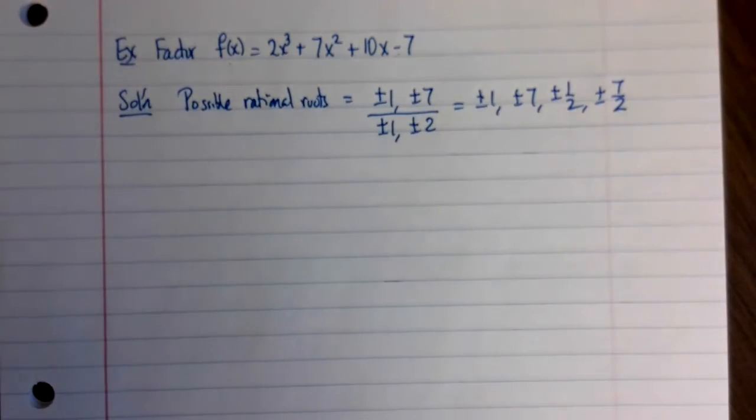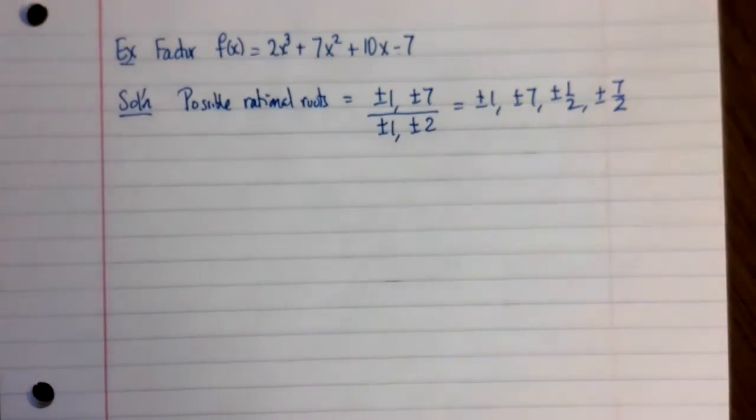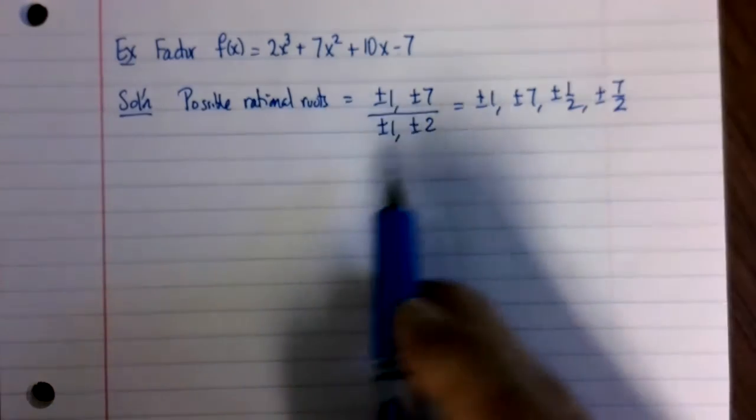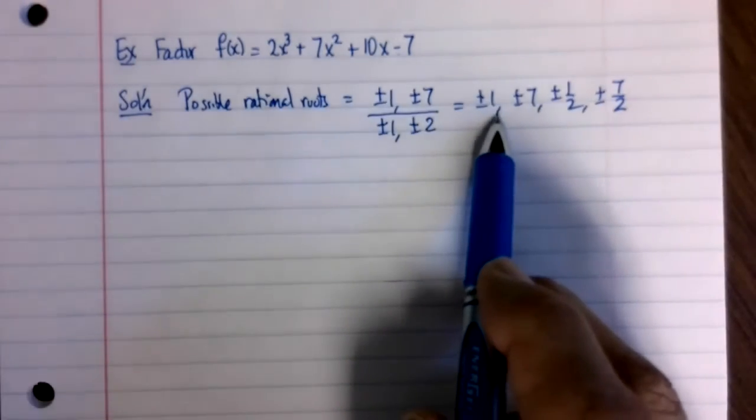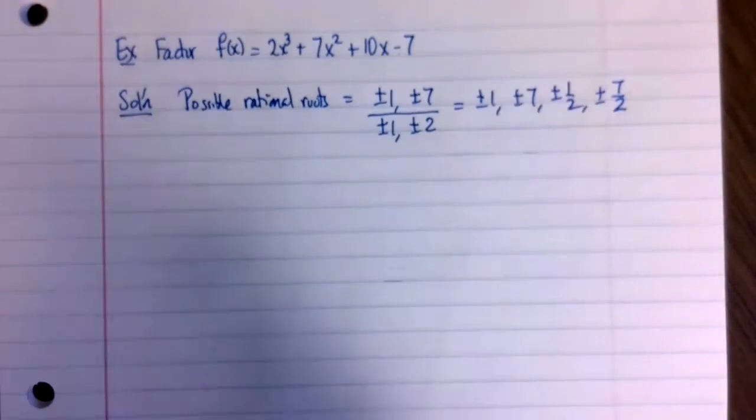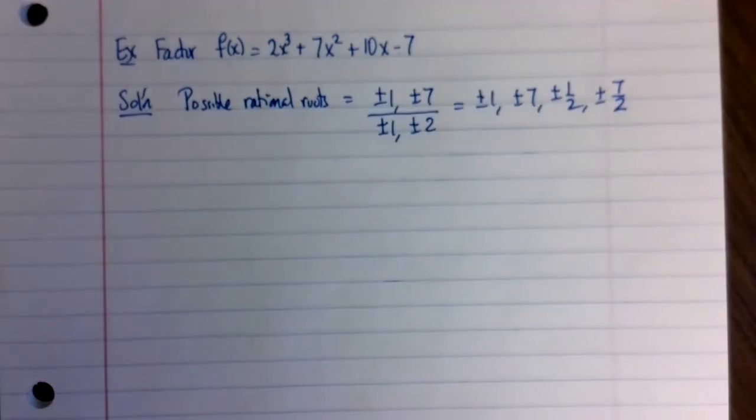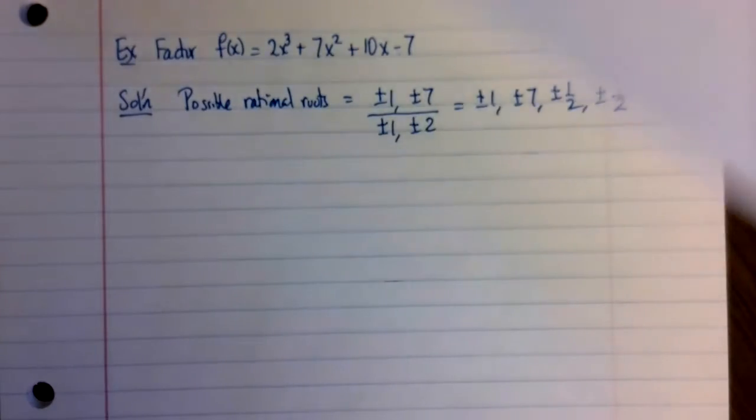Obviously, not all 8 are going to work. This is a cubic polynomial, so it only has 3 roots. Furthermore, there's no promise that any of them will work. So let's start to do this. Back in the old days, the only way to figure out which one of these would work was to just start testing and see what happens. These days, the process can be sped up a little bit by using technology.